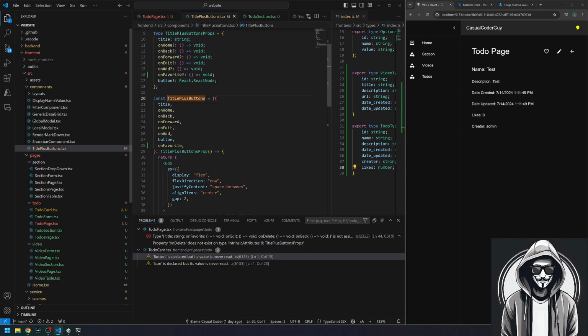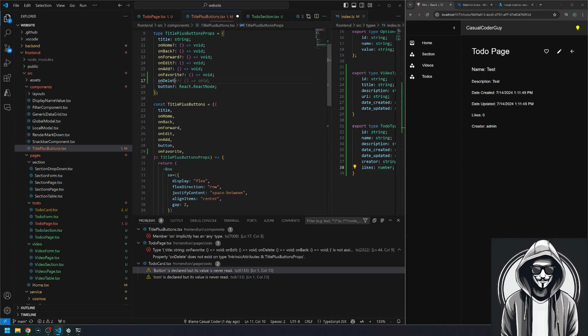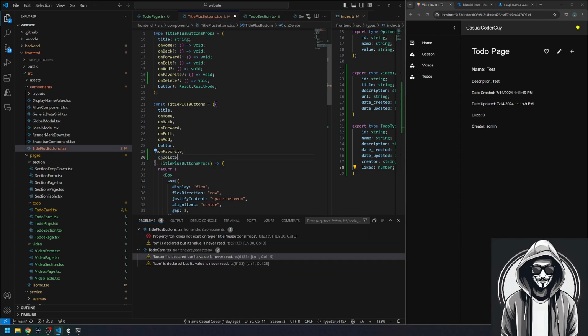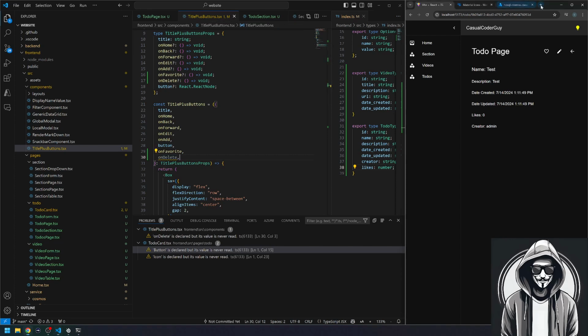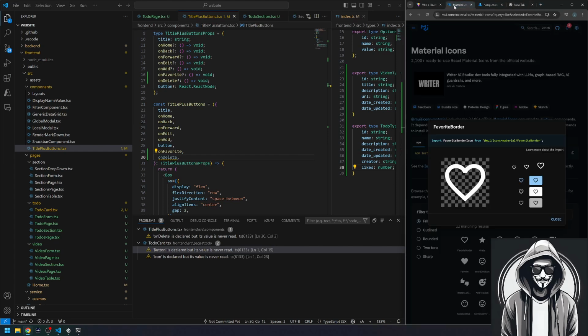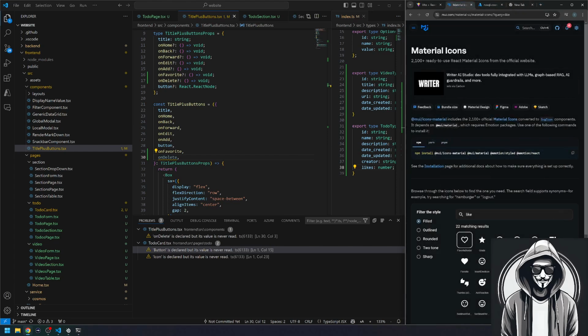Is it on remove? I don't have it on delete. There are better ways to do this as well, but I'm kind of liking this component. I'm using it everywhere right now.